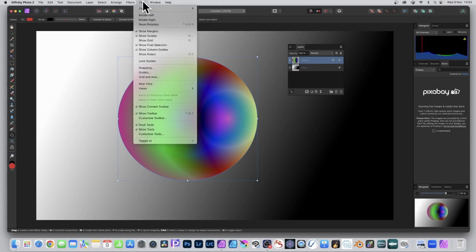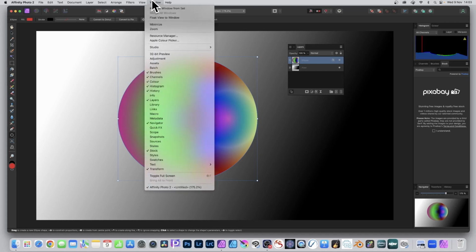Now I haven't done this yet and I might find it doesn't work. Let's just go to View and then go down here. Studio. You know what? That's another thing they've changed. This shows you I'm doing this live, in the sense that this is really about the first time I've tried to use it. They've changed it. That is going to confuse. Normally it was all in View Studio and you had all the various. Now they've gone with the same as Photoshop. They put it in Window. Sensible, but it just suddenly threw me, suddenly thinking, that's strange.